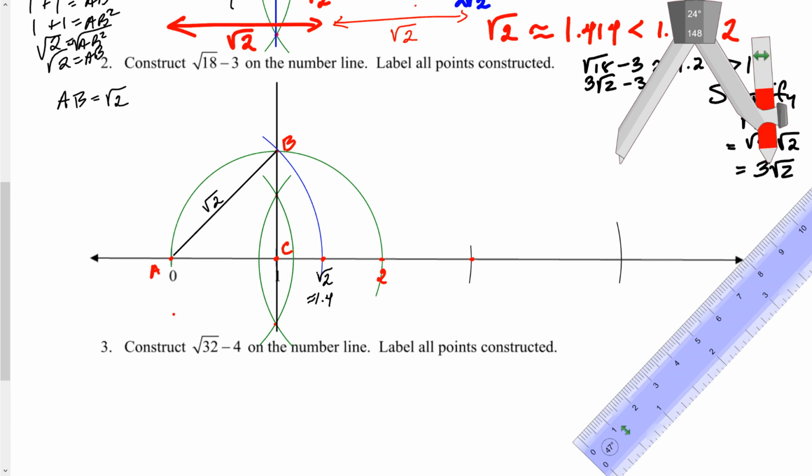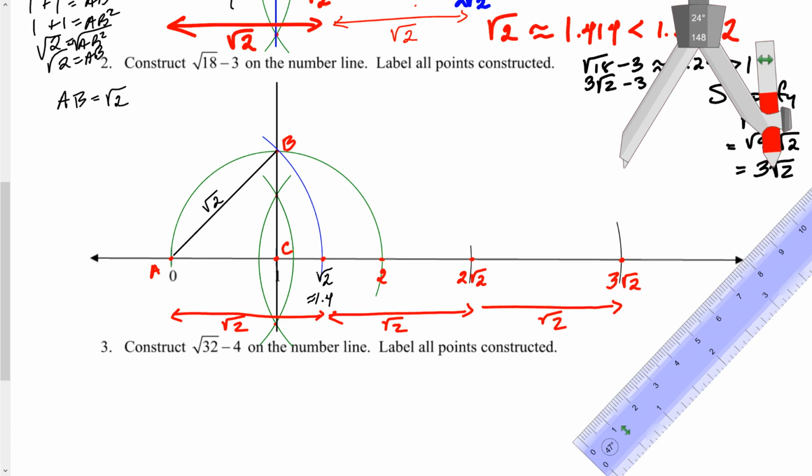This distance from here to here is root 2. This distance is also root 2. So this is 2 root 2: 1 root 2 plus 1 root 2 is 2 root 2. And then you shift over here again, another root 2 units. Now you're at 3 times the square root of 2. Let me draw that a little bit better. There we go, 3 root 2. So 1 root 2 plus 1 root 2 plus 1 root 2 gives you 3 root 2.